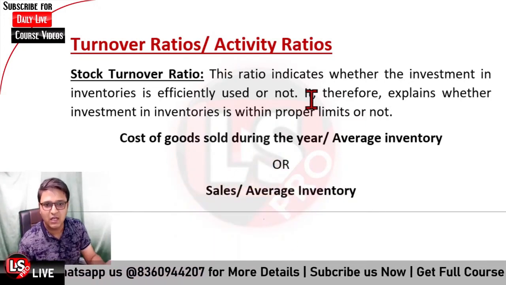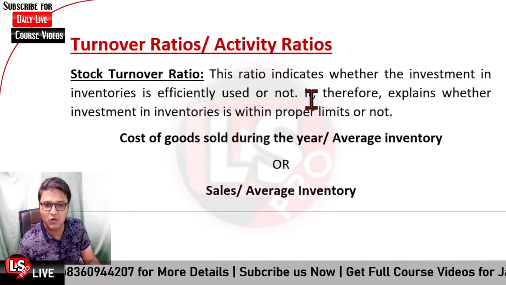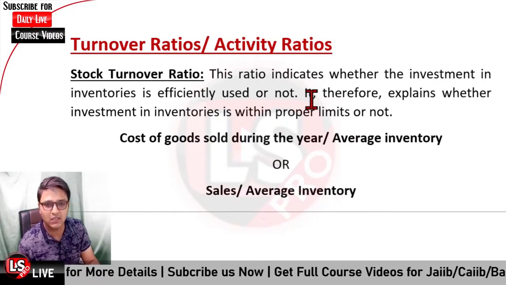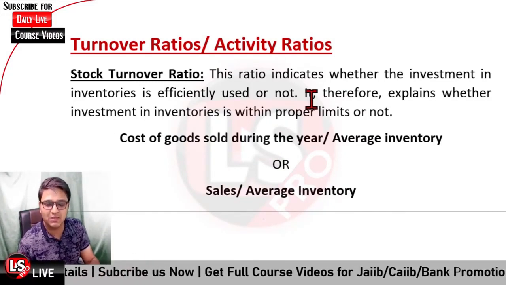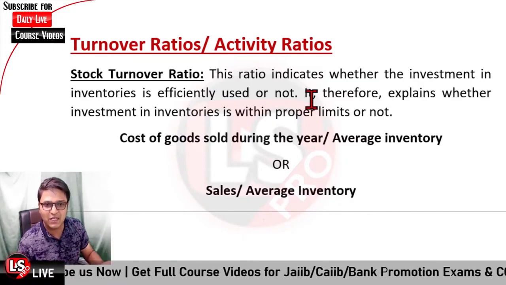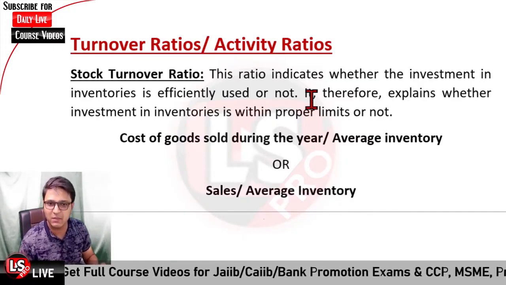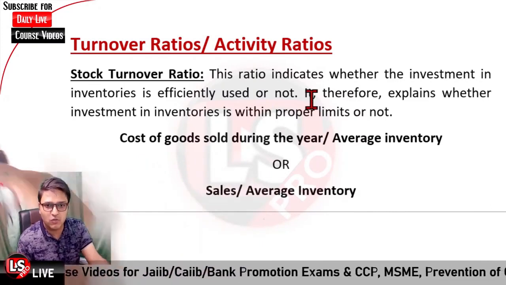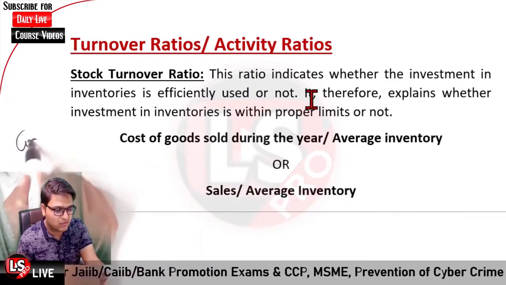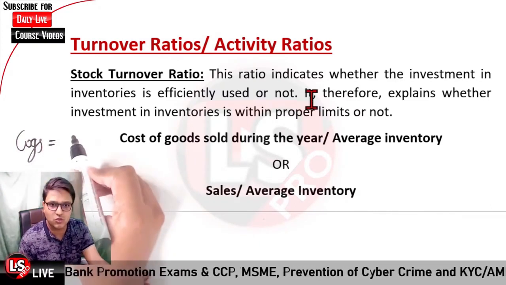So you must learn the different components of the trading account, the profit and loss account and the balance sheet so as to remember these, and you can definitely solve the numerical if you have the basics. Okay, so what is the cost of goods sold, which we say is COGS?